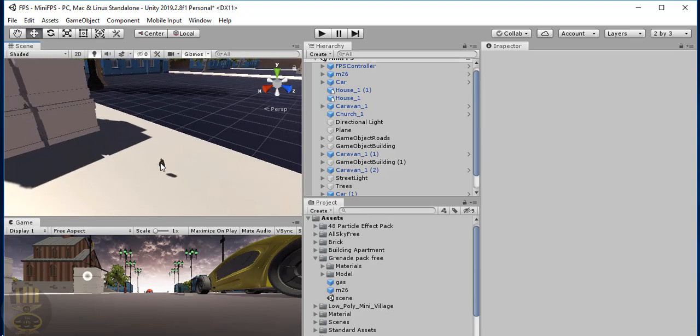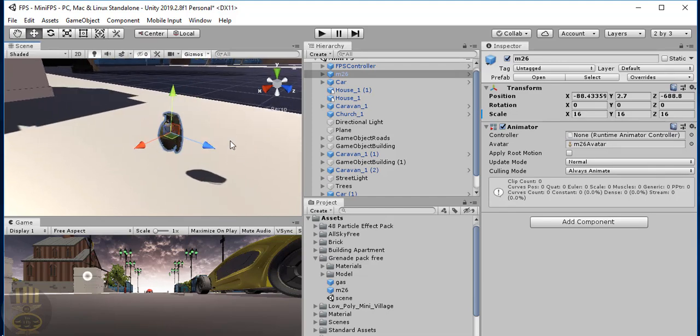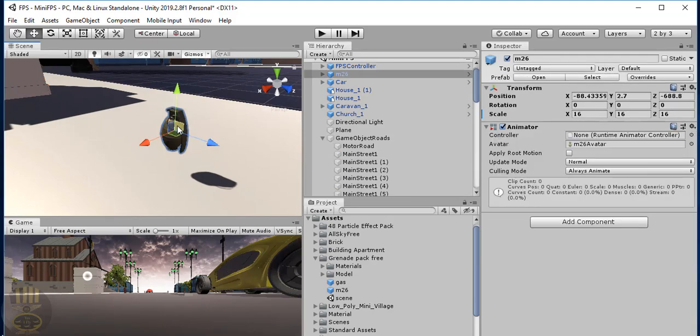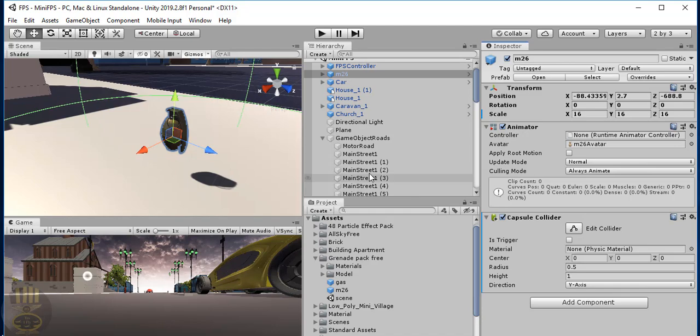Okay, that's good enough. So the other thing is, I'm now going to add a capsule collider to it. So make sure it's selected, come right here and let's say capsule collider. Yeah, now that capsule collider is added to it, look at the size, it's all there, it's all everywhere. So I'm going to reduce the size of that very capsule collider. So the radius, let's make the radius 0.05. Okay, it's looking good.